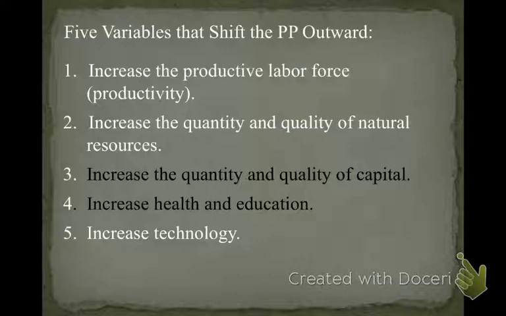Now, again, you can go backwards. If you have a situation where a lot of people die, like, let's say, a war, that's a good way to shove the production possibility curve the other direction. Especially when you're destroying your natural resources on top of it. And your health is probably going to become an issue, right? When you're filled with bullets, you're not very healthy. And you're not going to school. So wartime will decrease the production possibility curve.